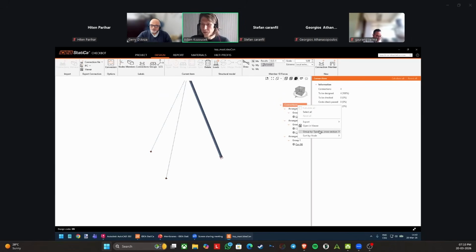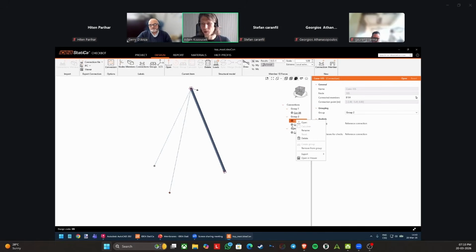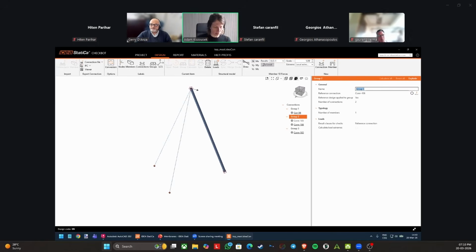All right, so I will simplify my view now to groups only. I just like it more, so it's simpler. And of course, you can then regroup, so you can remove any connection from a group, create new groups as you like. You can rename the groups, for example, cable anchoring. All right, so that's a little bit of playing with groups and sorting your data, renaming them, etc.